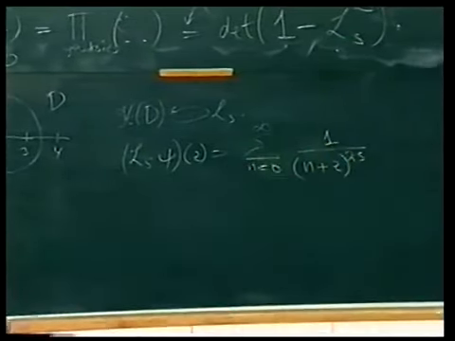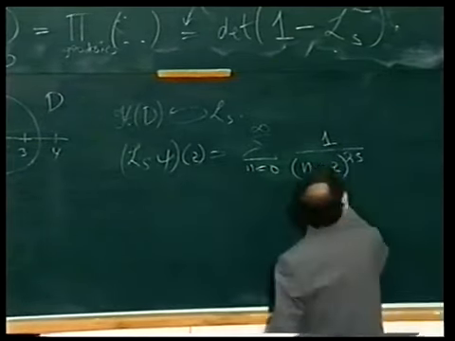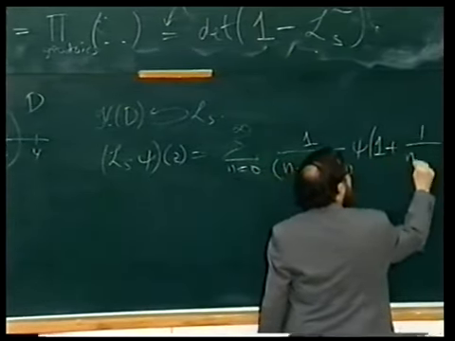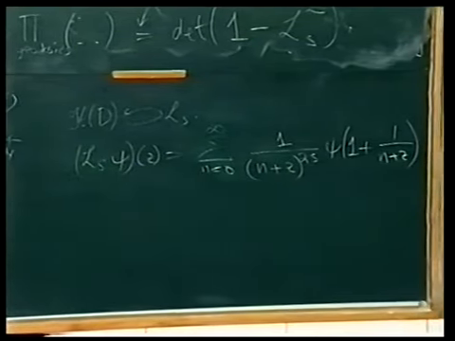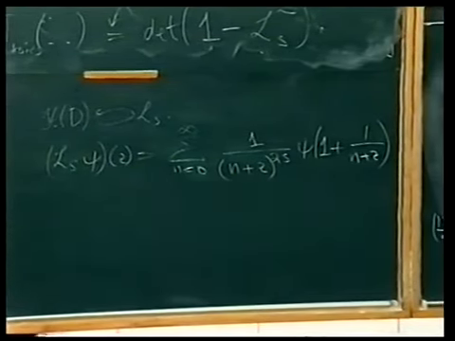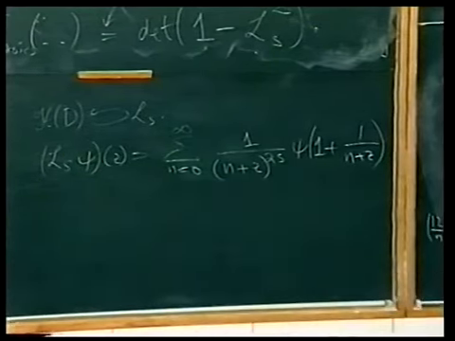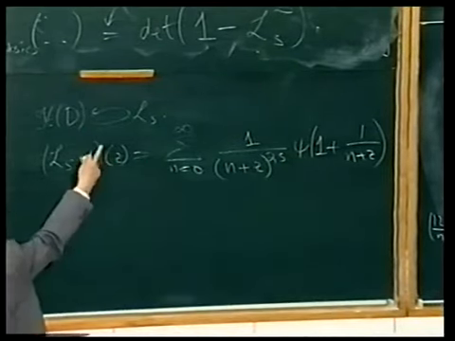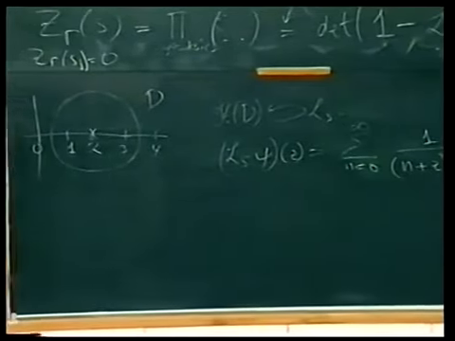It's the so-called transfer operator. I'm not going to go into where it comes from. It's the sum over n from 0 to infinity of 1 over n plus z to the 2s, times psi of 1 plus 1 over n plus z. So that's an explicit operator. You can check easily that in the region of convergence, and it's easy to continue in S, it's holomorphic. It's a new function in H of D, so it's an operator. It's of trace class, and the determinant of 1 minus Ls squared is this zeta function.